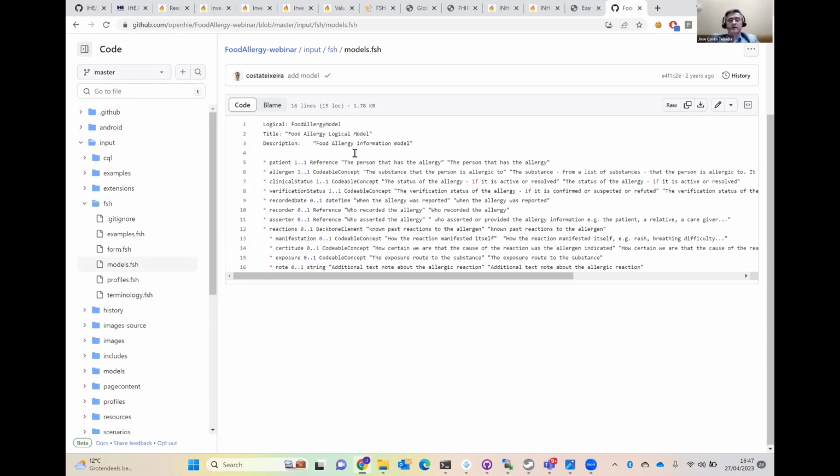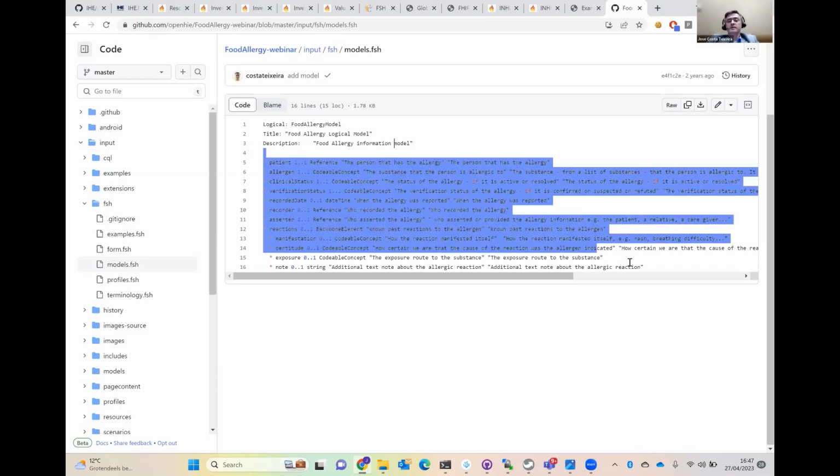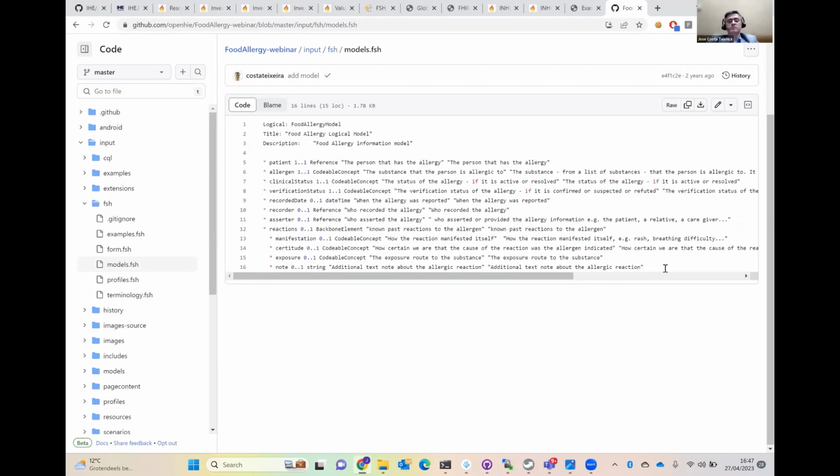No, I'm just picking that up and saying, FSH as a language, you can do this in FSH. So if you do this in FSH, then you have a standard structure for defining a data structure, which is pretty much the content of a data dictionary, I think. And the logical model can take value sets directly.